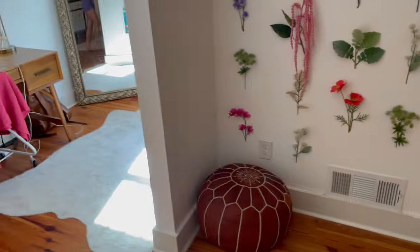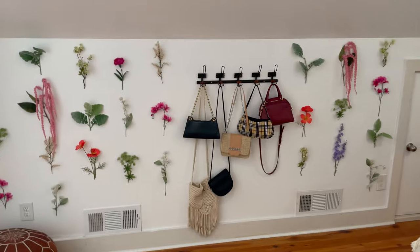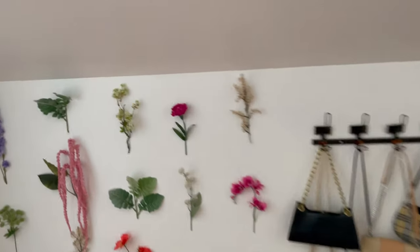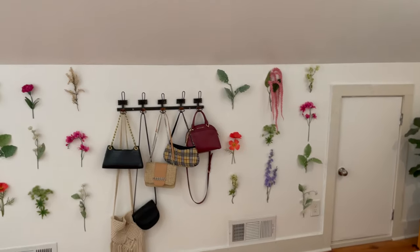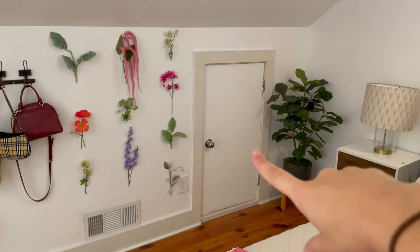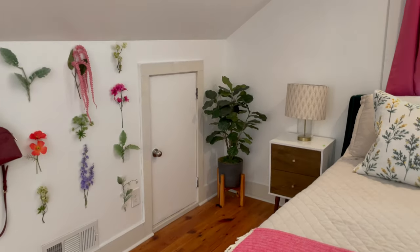I got this little palm puff guy — it's leather, super cute. It has this really cute stitching detailing and it's from Etsy, I'll link it. This flower wall: I had nothing here to begin with but decided it needed some sprucing up. These little flowers are just nailed in with a tiny nail, and I got these big flowers from Hobby Lobby. This little rack is from Hobby Lobby as well. I have purses here and this storage closet is super nice — it's a whole storage area on both sides.